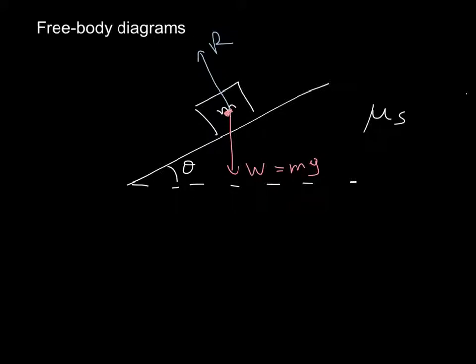Are there any other forces? Well, yes, there are, because there's friction acting on this guy. And friction will act against movement. In this case, the guy's not moving, but it's trying to move, or it's being pushed by gravity this way, right? Because gravity is pointing this way, and part of it is pointing this way. So friction will always oppose this motion, therefore it's going to point this way. So here's my friction that I'm going to draw, let's see, with this color. So my force of friction is going to go this way.